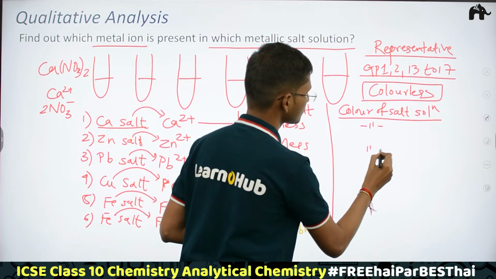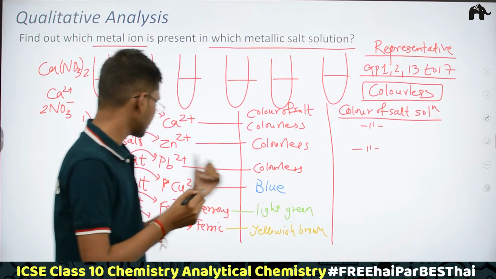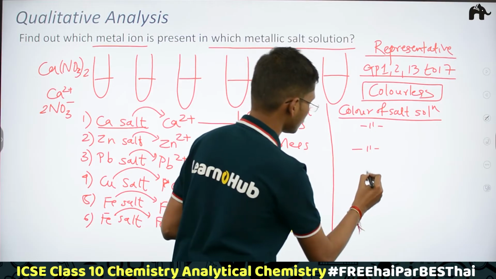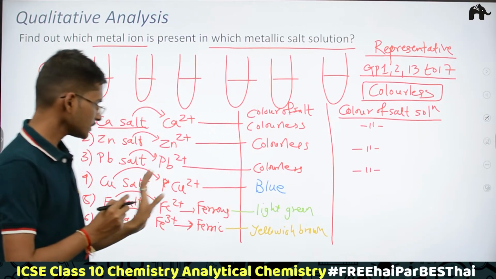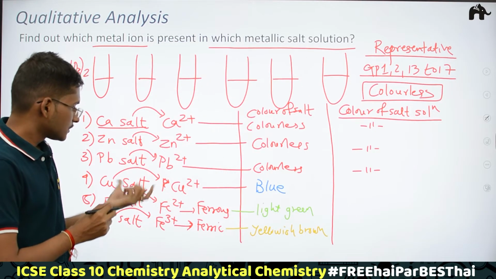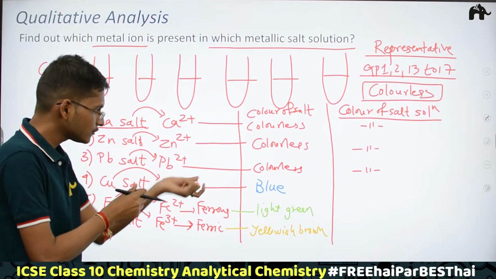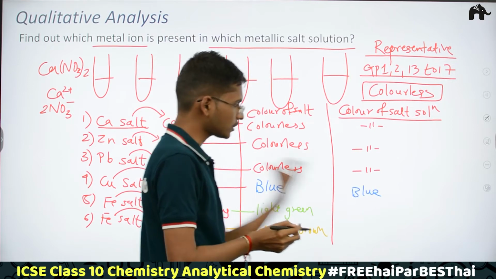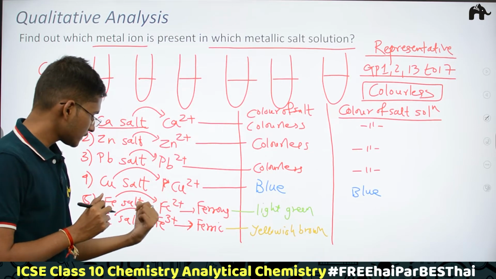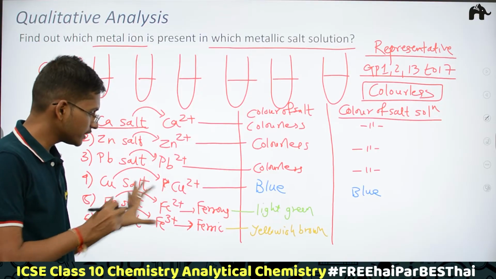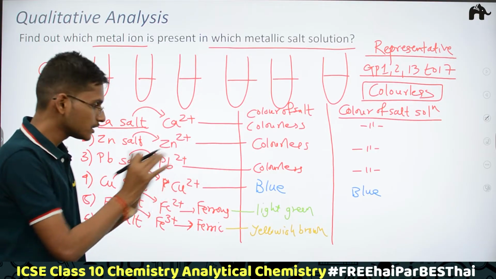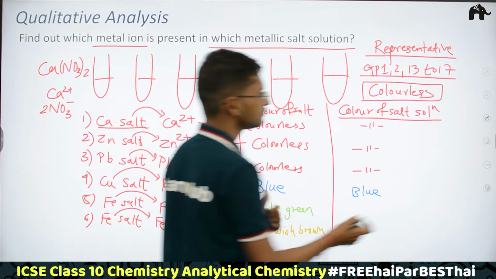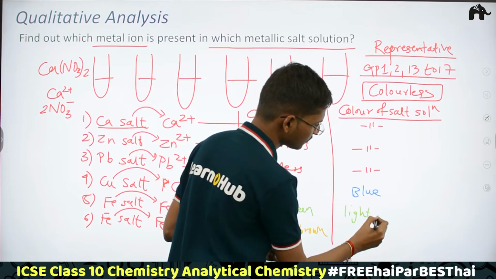In the same way, when I add this zinc salt having the Zn2+ ion into water, what would be the color of the solution? Same, colorless. The same is the case with lead as well; the color of the lead salt solution is also the same. Now in the case of the copper salt, when we add the copper salt having the Cu2+ ion in water, we get a blue colored solution, the same as the color of the salt. And in the case of the iron salt having the Fe2+ ion, when we add such iron salt in water, we again get the same light green or pale green color.